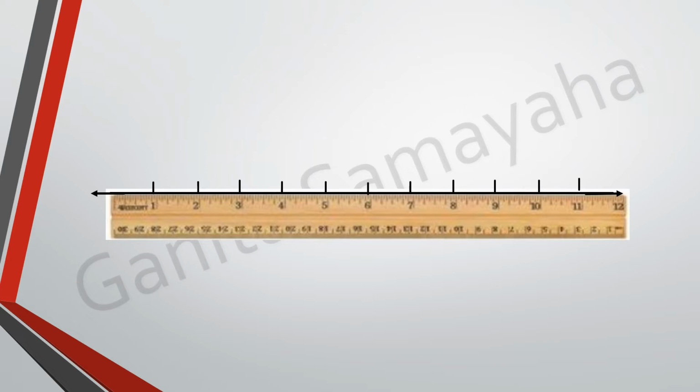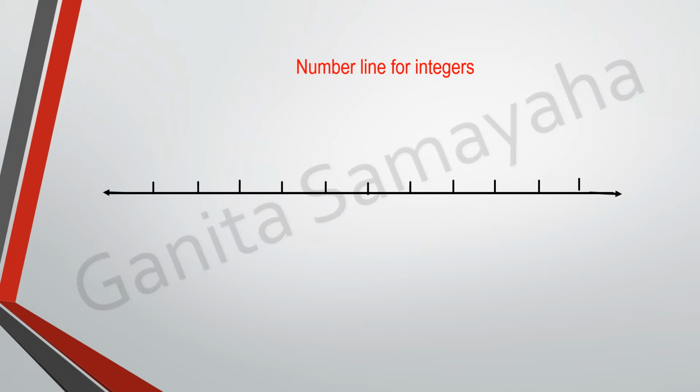Okay. Then you'll have to mark your 0. Your 0 anywhere you can mark it. But don't mark it to the end. If you mark it here, then you must have some markings to the left of it. Don't mark it here. If you mark it here, you must have some more markings on the right of it. So somewhere in the middle, wherever you want, you can mark your 0. Okay. So I have marked it there.